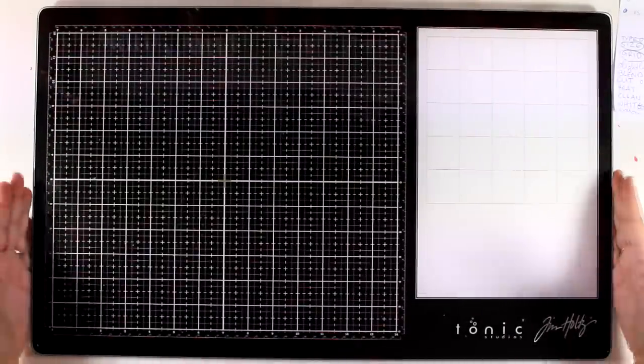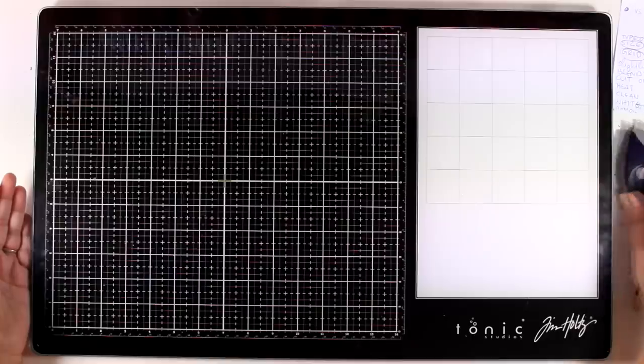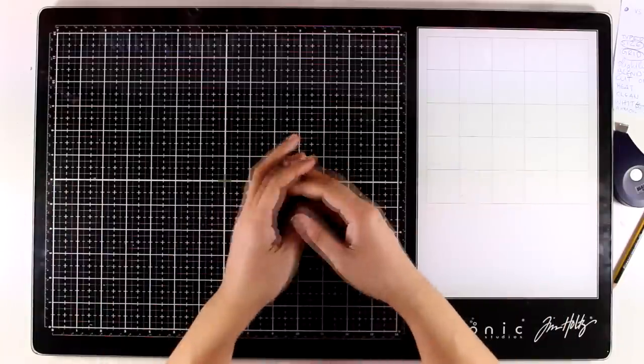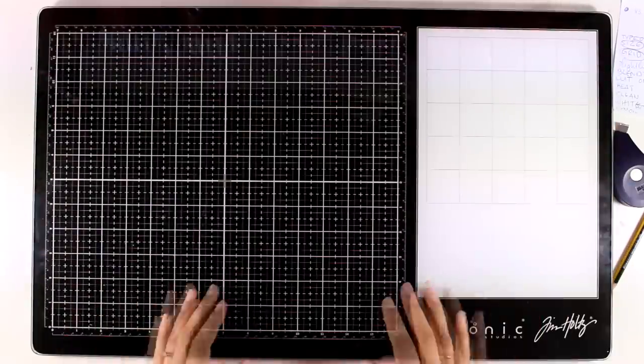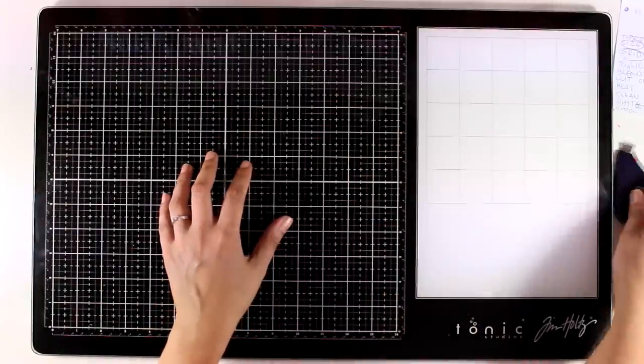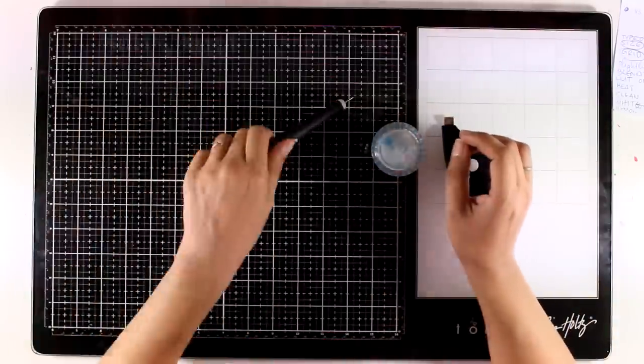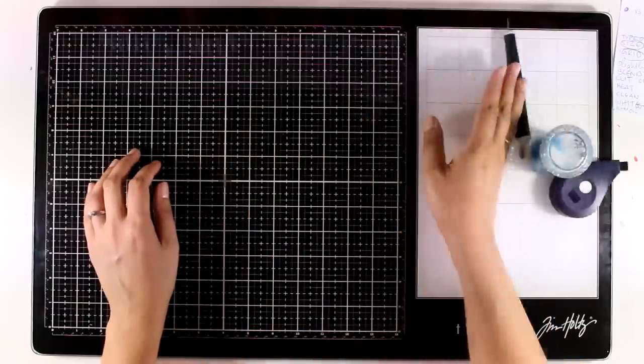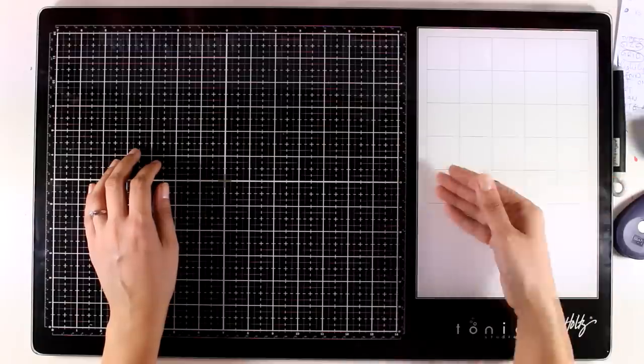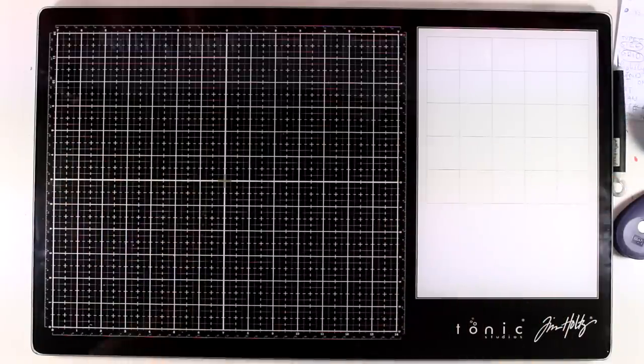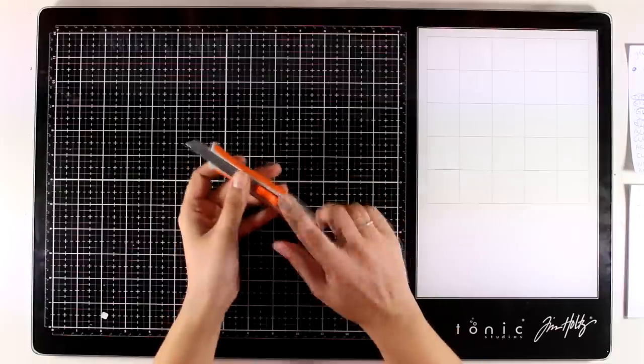I also like that it is slightly raised just because it has those rubber feet underneath. I also like to keep it on top of my other glass mat so it is even higher than normal, and I find that this helps my main area that I work on to stay clean. All I do is just throw things out of the glass mat and everything remains clean. When I'm filming I like to throw things out of the camera view so you always get focused on the project that I'm using and not on the mess that I have all around.